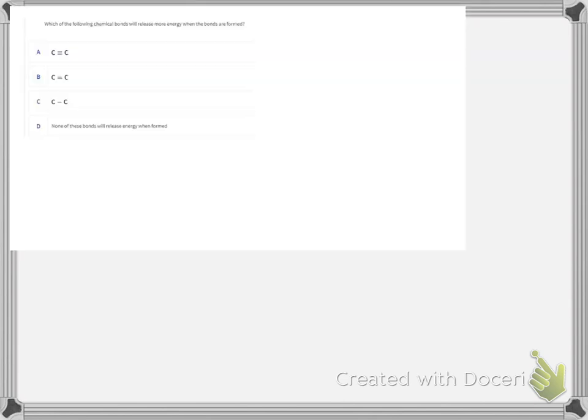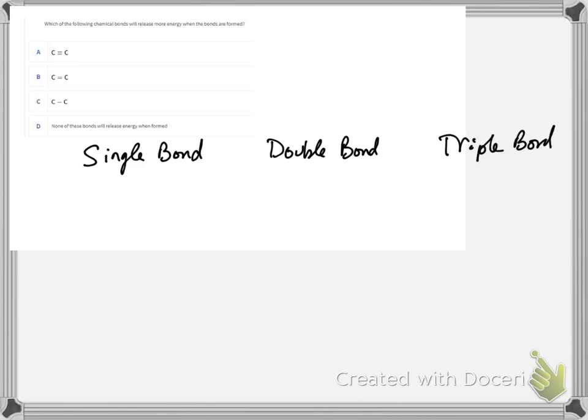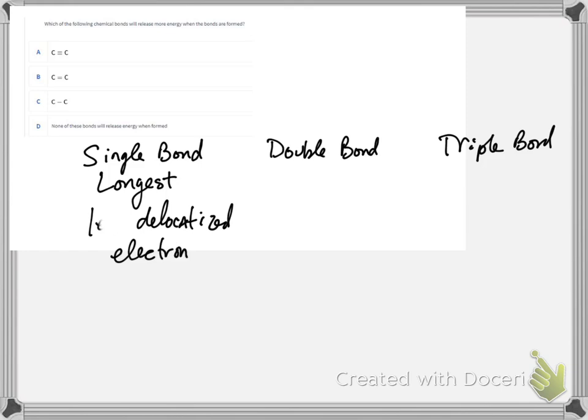All right, this is another question from the homework that has you rank the amount of energy released when these bonds are formed. Okay, so let's take a look at the single bond, double bond, triple bond model. This is coming from Chemistry 151. This has to do with delocalization of bonding electrons. So the more electrons that are delocalized, you're going to have a stronger bond.